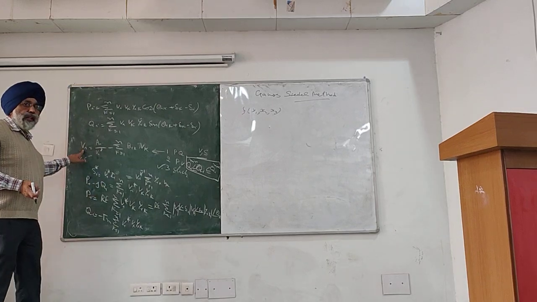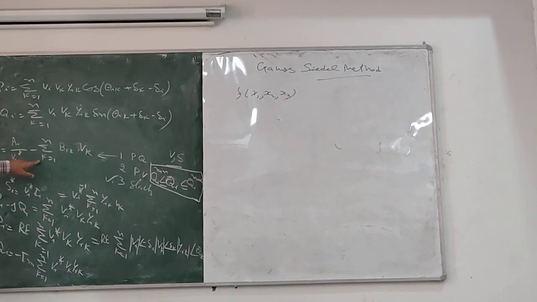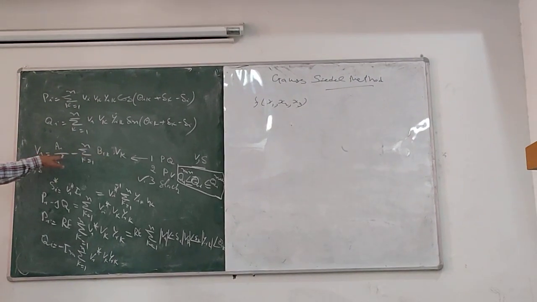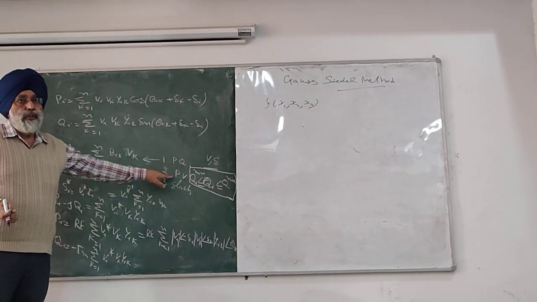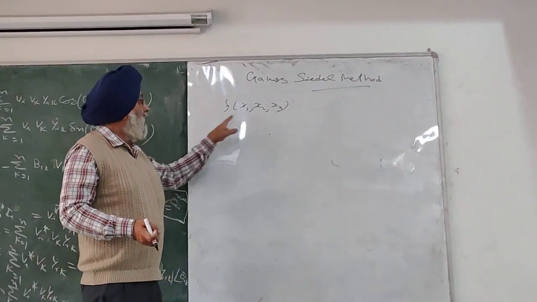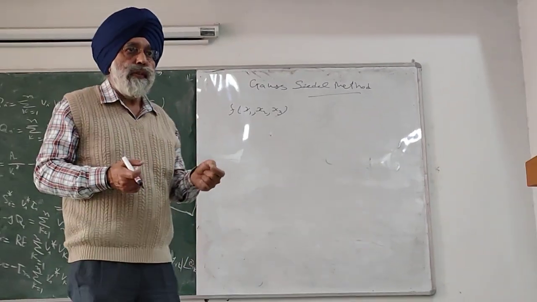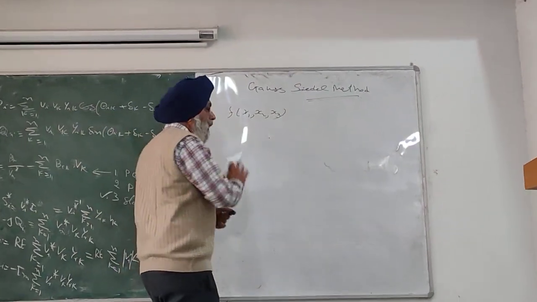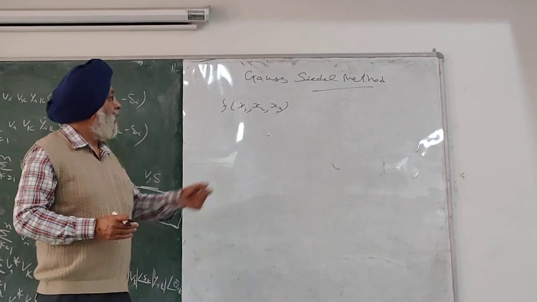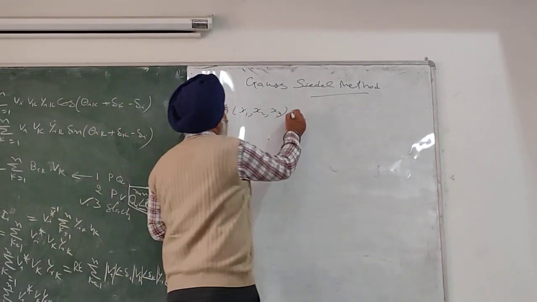Here we have the voltage equation, and this voltage equation is dependent on the voltage at the number of buses. Similarly, here we have the function value, and this value is dependent on the number of variables. So our objective is to find the values of x1, x2 such that your function becomes 0.